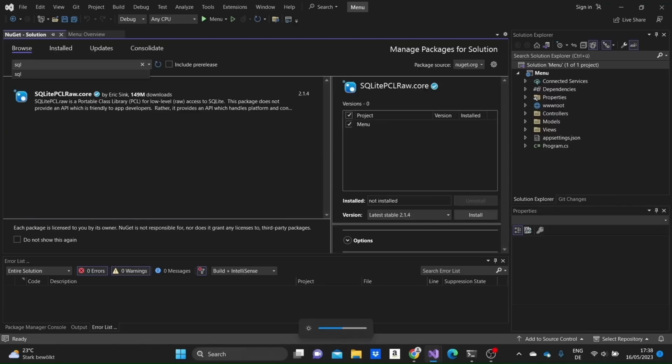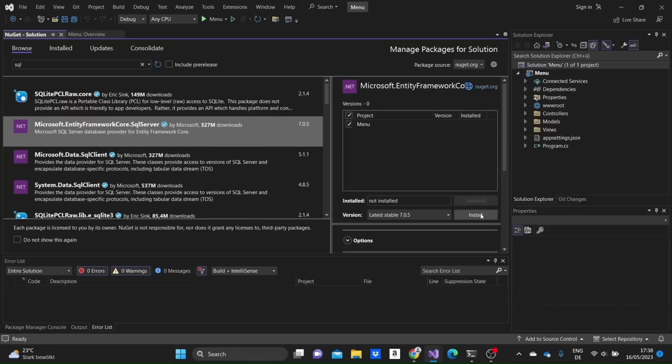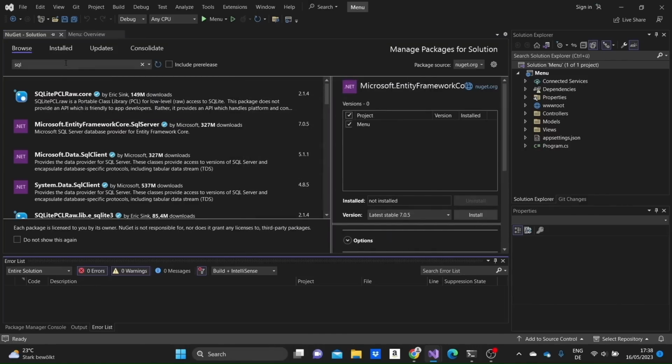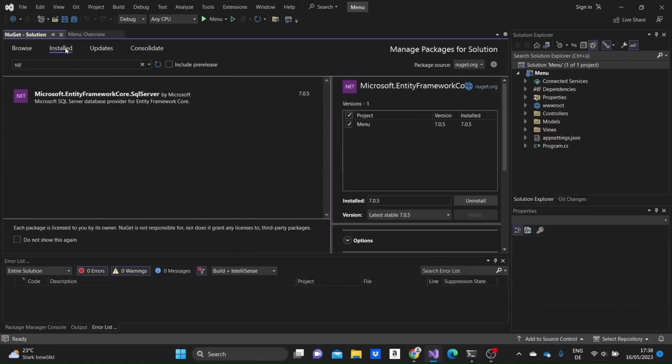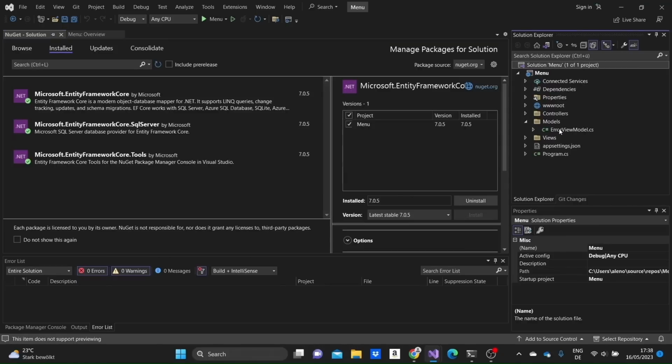And we need something from the SQL server. There are some commands here that we use to migrate our data to the database. So as you can see, we have these 3 things installed. Now we are ready to go.